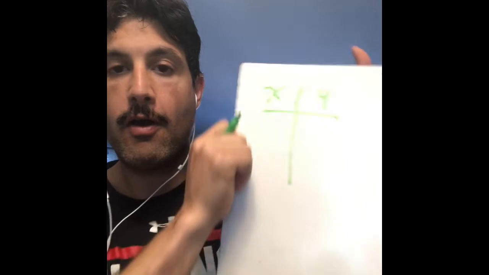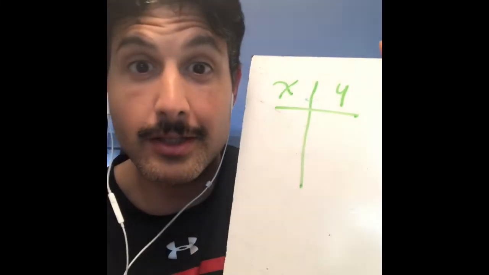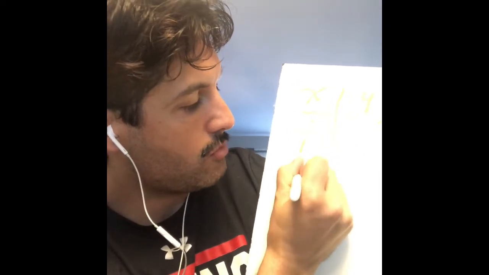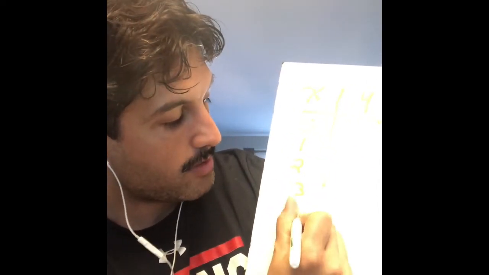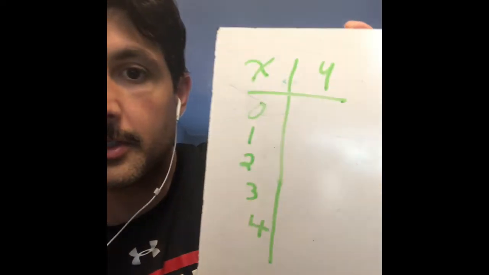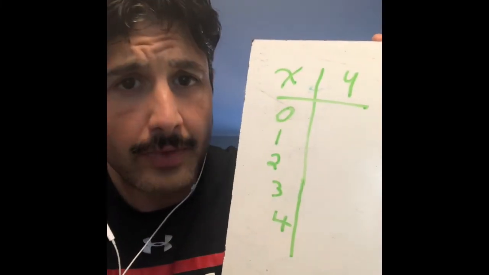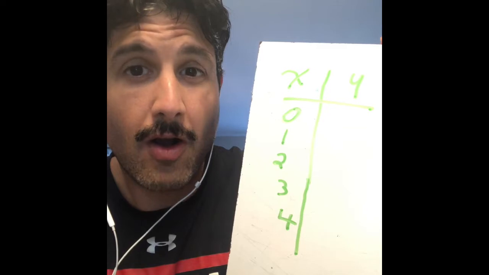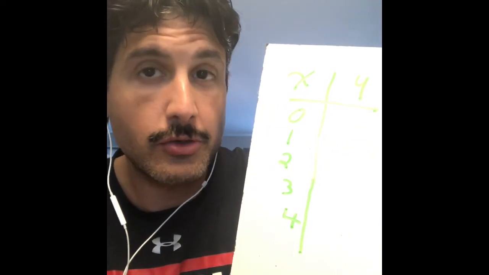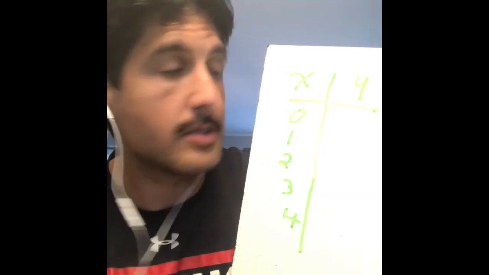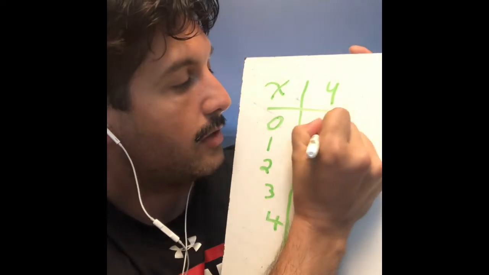Before we can graph this, we need to know the situation. So for our X, we're going to predictably change it. The least number of games you could play would be 0 games, or 1, or 2, or 3, or maybe even 4 games if you decide to spend your entire day at the bowling alley. So 0 to 4. Now, we talked about the constant. You have to buy the shoes. The shoes cost $3 no matter how many games you play. So even if you played 0 games, you would come up with a cost of $3.